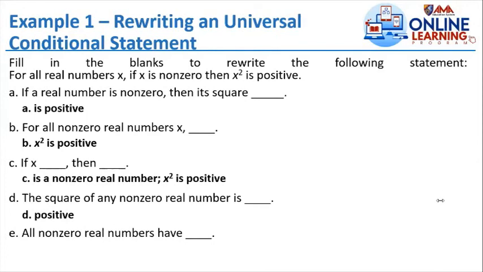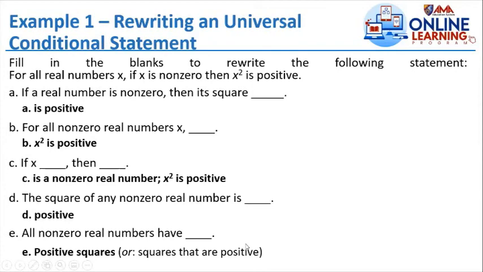Okay, we cannot have x, kasi hindi naman tayo nag-mention ng x dito. Sa E, have square. Anong square? Have positive. Anong positive? X squared is positive, ma'am. Hindi tayo nag-mention ng x, kaya no need to mention x. We have positive squares dapat. So ganito dapat yung sagot: have positive squares or squares that are positive. Ayan. Kasi dito, x squared is positive.